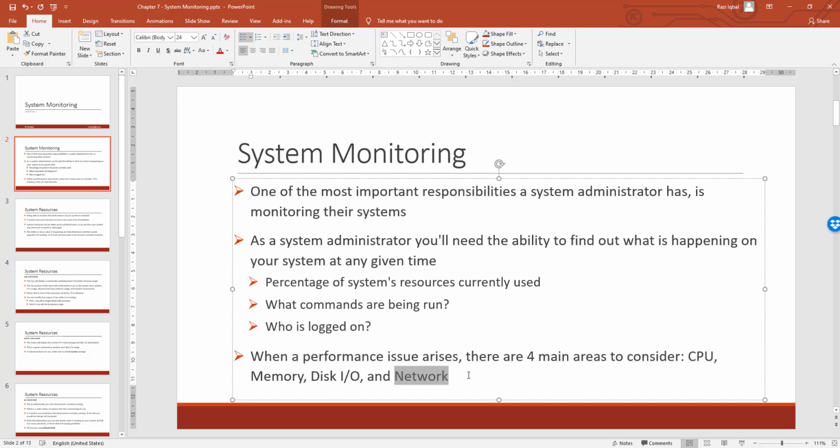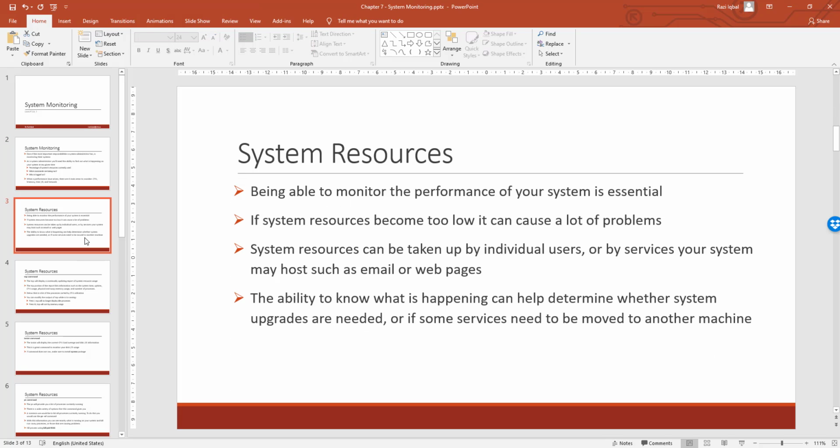Some of these things you can do manually, which we have seen already, and we're going to see some of them today as well. Some of them you can actually automate, and we're going to work on automation in coming weeks. But today we're going to write some scripts to see how we can get further information from some of our utilities which are by default available in Linux, or you might have to install third-party applications, but you can still get some information out of those using your scripts. So this is the core responsibility of a system administrator: to make sure that everything is up and running, there are no problems, everything is going smoothly.